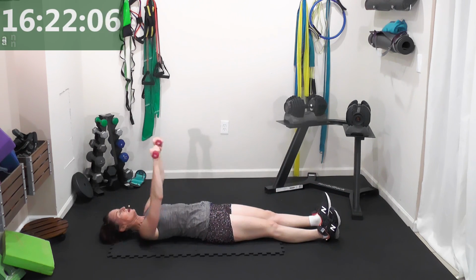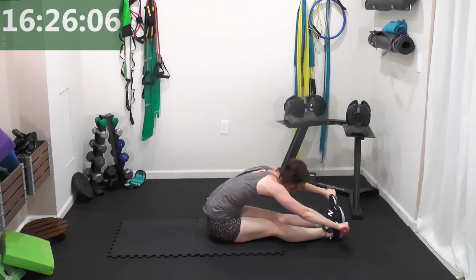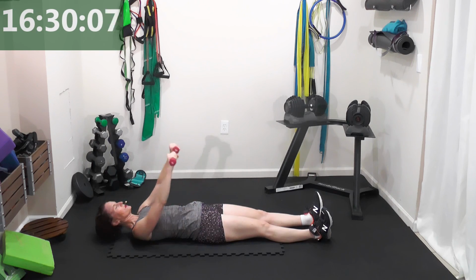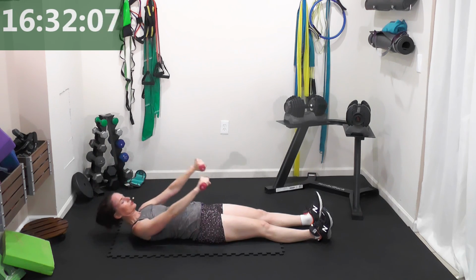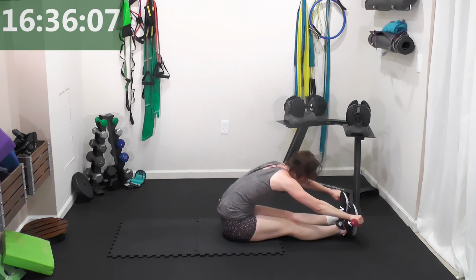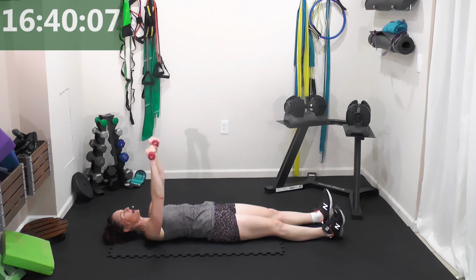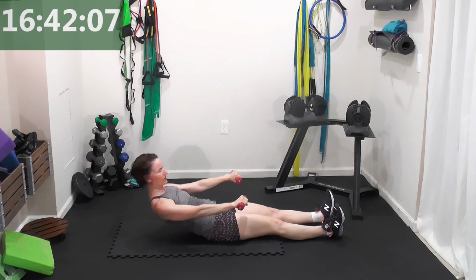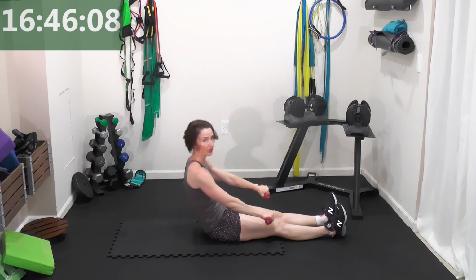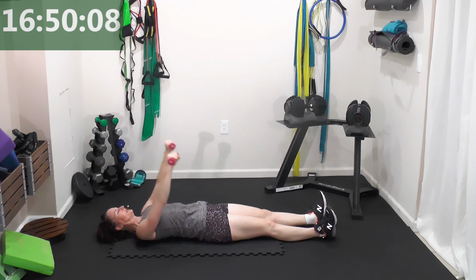Rolling up one vertebra at a time. Rolling down one vertebra at a time. Hand weights are there just to challenge you a little more. As you're moving through your wet cement, controlling your movement, coming up one vertebra at a time, shoulders melted back and away from your ears. One more roll up and one more roll down.